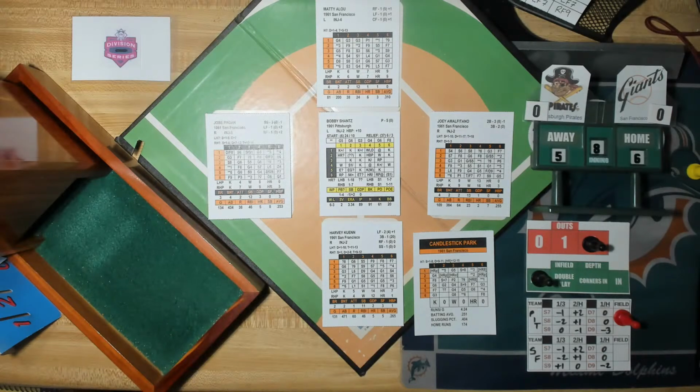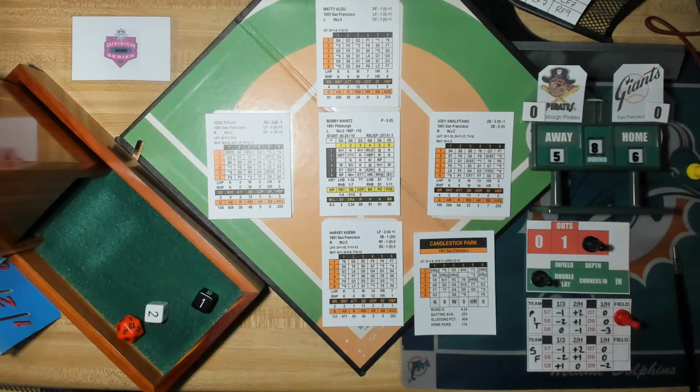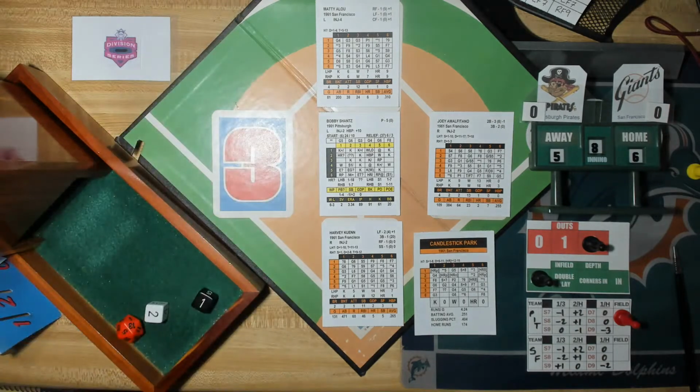Bases loaded. A chance here for the Giants to get some more. Strategy roll. That's a 12. No play. Chance will set up against Keene. Fans here hoping for a hit. Chance, 4-4. That's at the park. Candlestick Park. 1-2, and it's a grounder to second. Handled by Mazeroski. He'll take it and throw to first to retire the side. 1 run on 3 hits, no errors, and a fielder's choice and a walk. And the Giants now have a 6-5 lead here after 8.